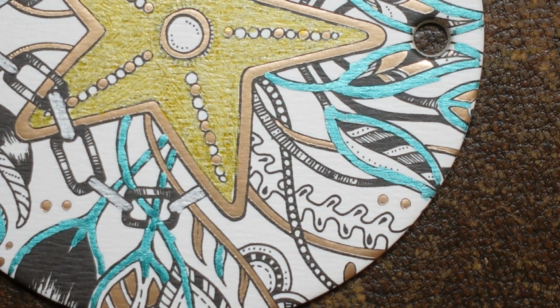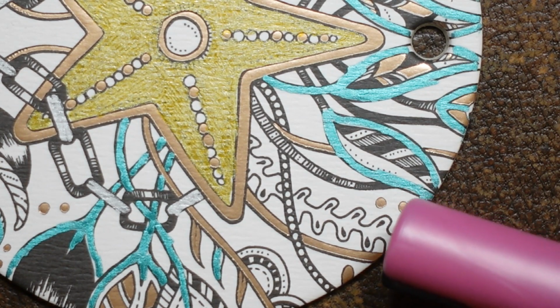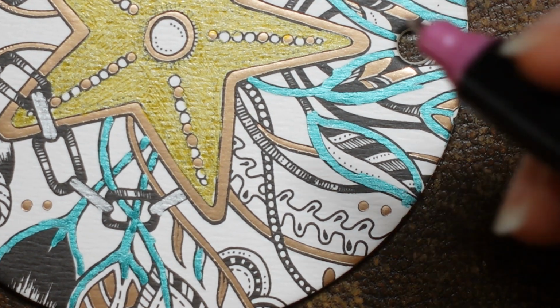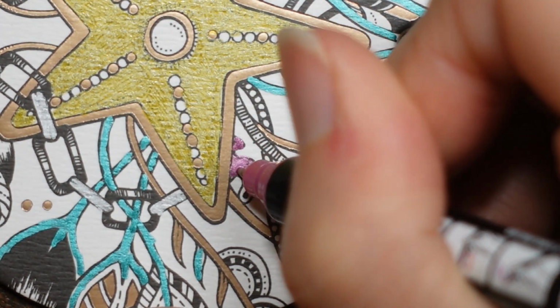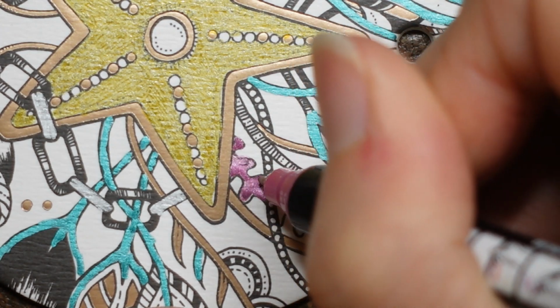Okay, now we've got these ones that caused my splodging problem. These ones, I'm going to do them in this pink colour, just because I think it's a bit seaweedy. So it might be not green. I don't know of pink seaweed, but you know, it's just a bit different. So we'll have a go and see how it comes out.